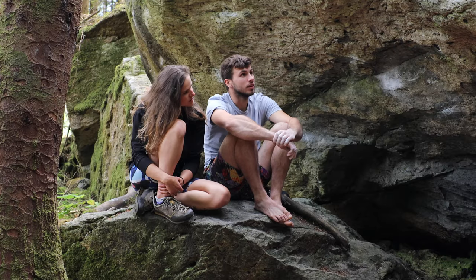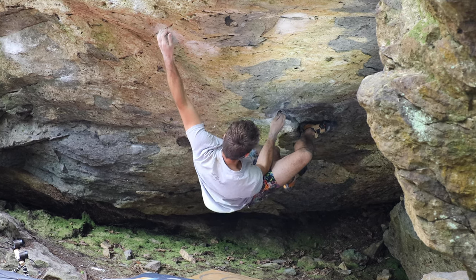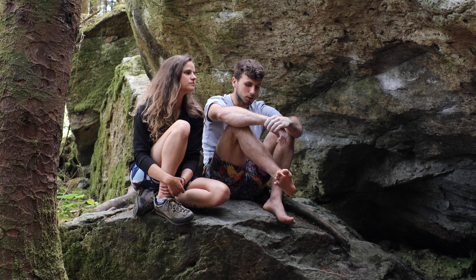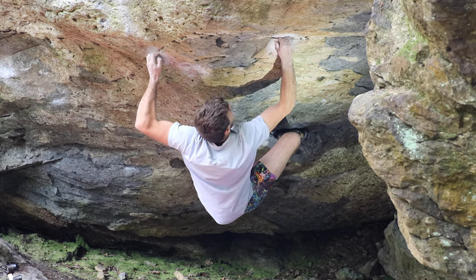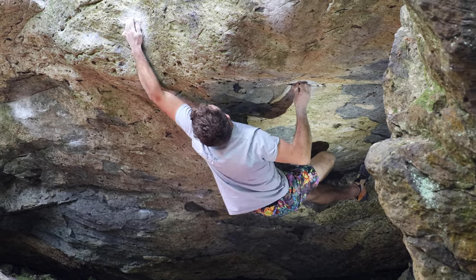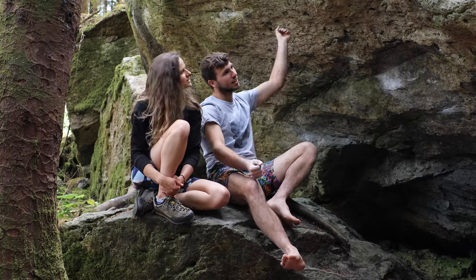The sequence is really nice. You start right in the back and on this rail. You kind of get locked into a right heel hook pretty early. You have to really tension your body and work out where it's going to go, get it really precise, and then you just tic-tac out on these little edges that are only really any good because you're pulling from underneath. Like if you just pull straight down on them, they're rubbish. You're locked in on the heel hooks, and everything you're pulling inwards.